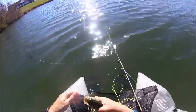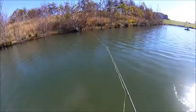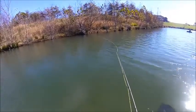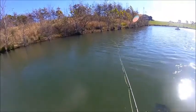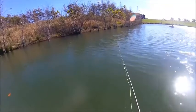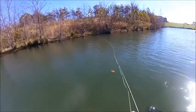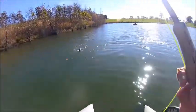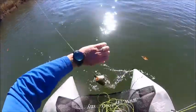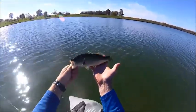Huge, but he is a fish. Another good one. Pretty little guy.